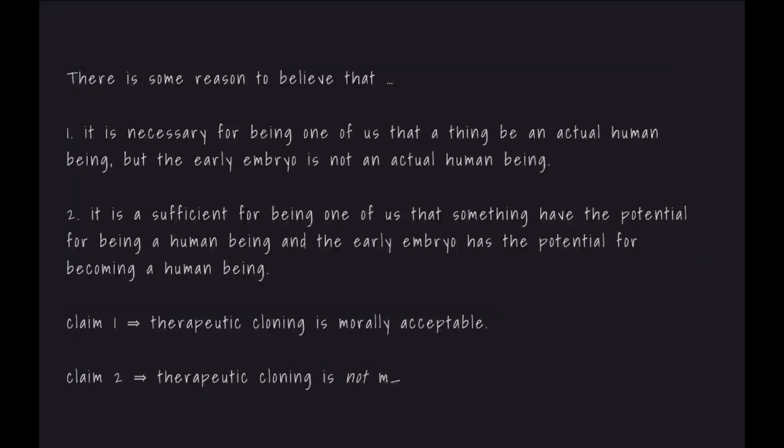To hold the second position is to have some reason to believe that premise 2 of argument 1 is true, so the early embryo is one of us and has the right to live. For such a person, therapeutic cloning will be morally unacceptable, even if that person is a utilitarian and she has to take into account greatest happiness for the greatest number. A virtue ethicist or a care ethicist will have to take on board all these arguments in deciding whether or not therapeutic cloning is in line with the virtues or with their principles of care.